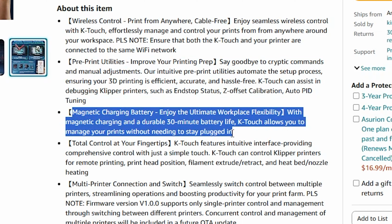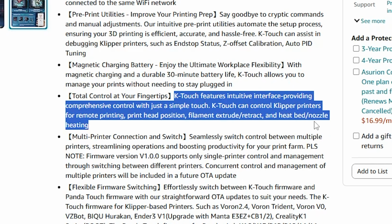So, basically what they're saying is you can walk around your house or office with this and be able to check on the status of your prints without having to run to the printer or a computer. It features an intuitive interface providing comprehensive control with just a simple touch. K-Touch can control Klipper printers for remote printing, printhead position, filament extrude, retract, and bed and nozzle heating.